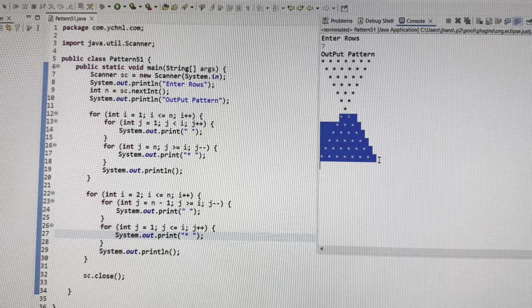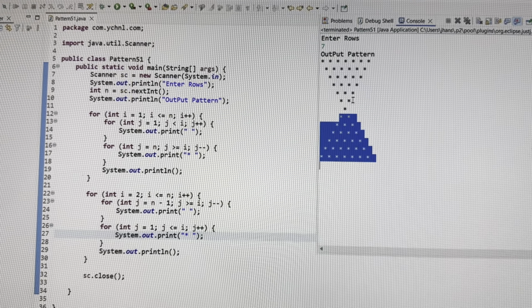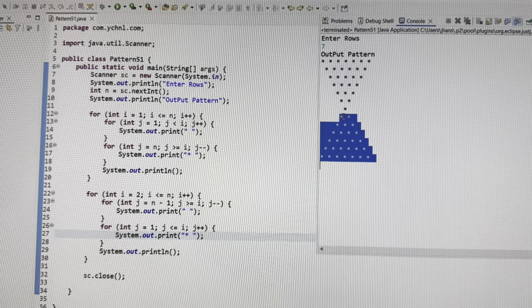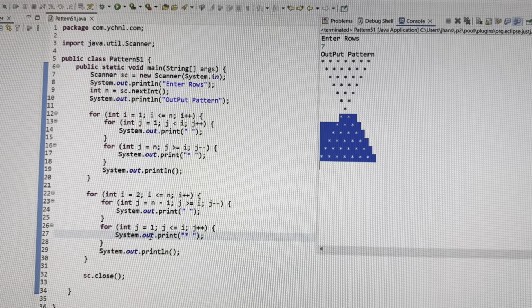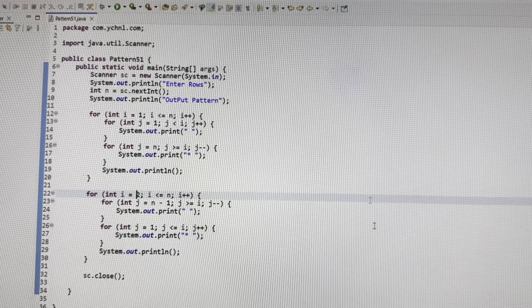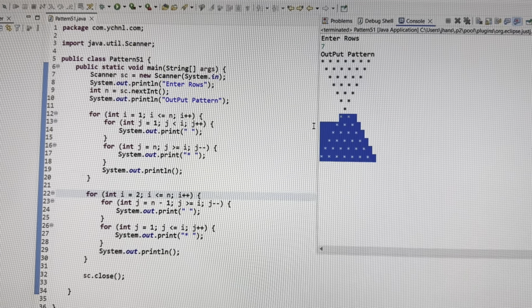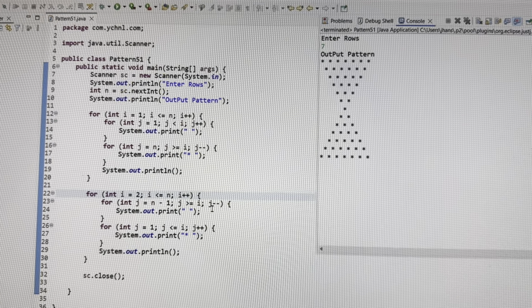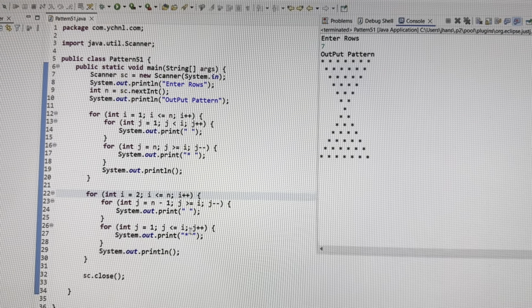From the second row we have started. Okay, so here how many spaces will it print?